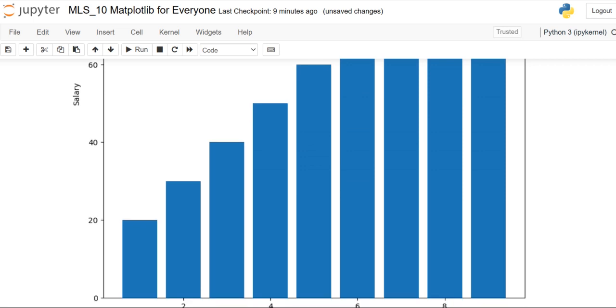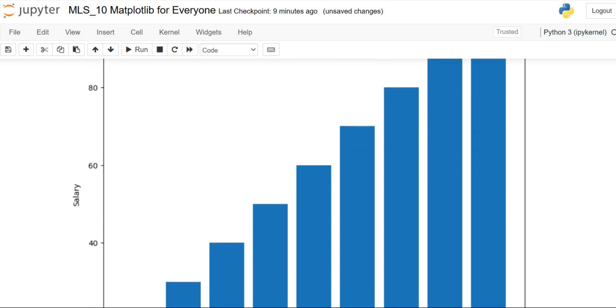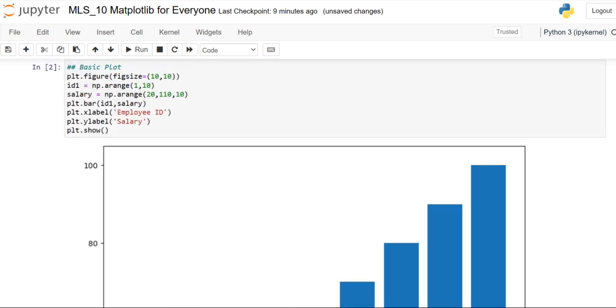Dear friends, one thing I want to let you know here. In this plot, mainly we have used X label and Y label.